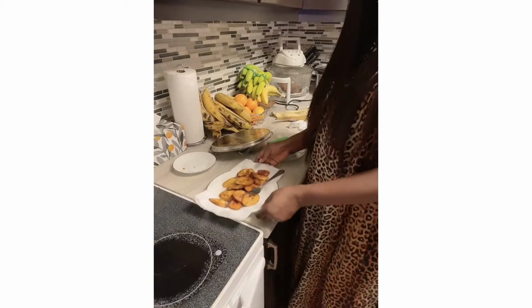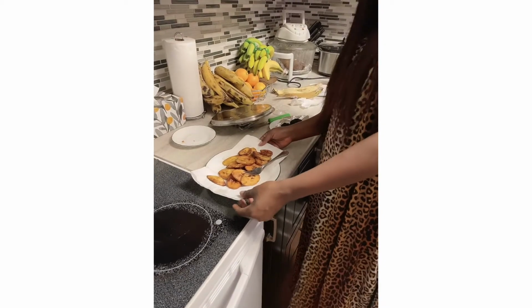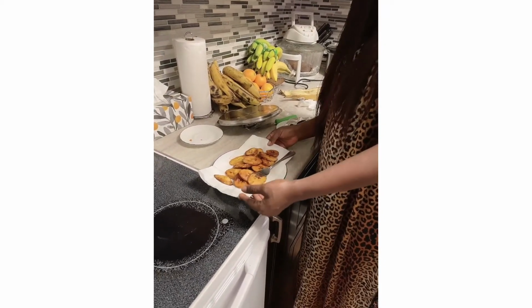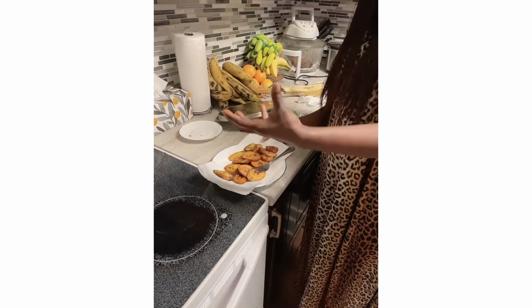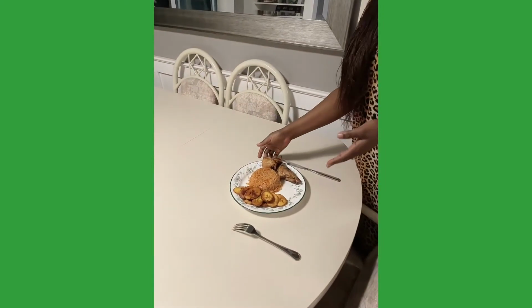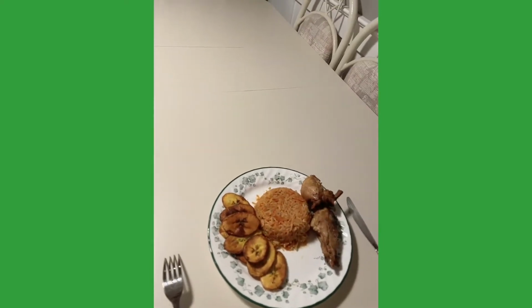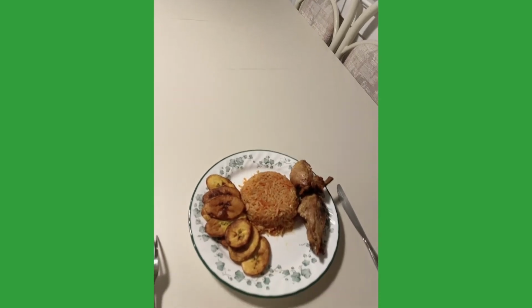Now on this side, the plantain is ready as well. So I normally would put a paper towel on a plate and put the plantains when it's fried, so the paper towel can absorb the excess oil from the plantain. I'm going to be dishing this out now on a plate for my darling husband. Voila! Behold my delicious smoky jollof rice with fried plantains and with my chicken. This is my husband's favorite food so far.